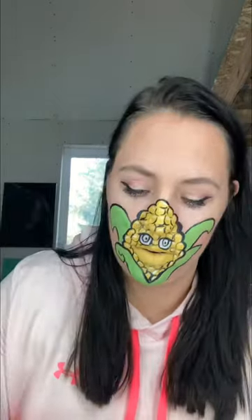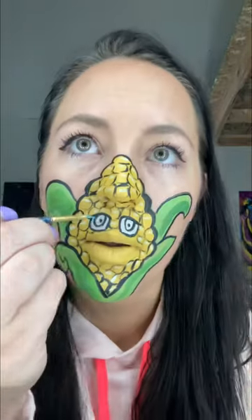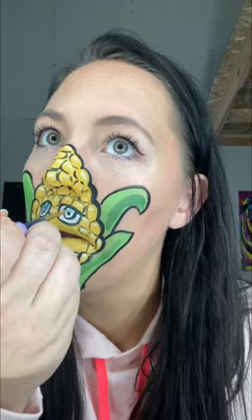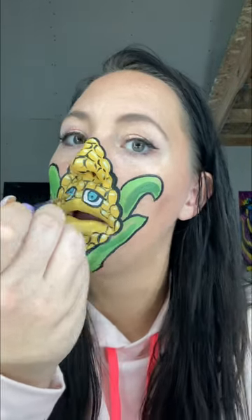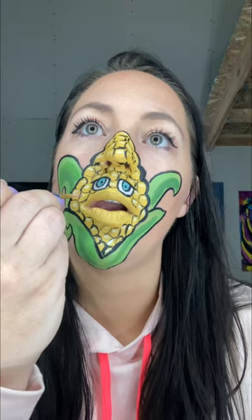Then I wanted to add more depth to the leaves, so I was playing around with the different colors of green that I have. It looked like I settled on a darker shadow green for the undertone of it. I wanted her to have beautiful blue eyes, so I'm just filling in one of my darkest teal colors that I have on my palette. You can always mix different kinds of blues but I just really like this color on the camera — it pops.